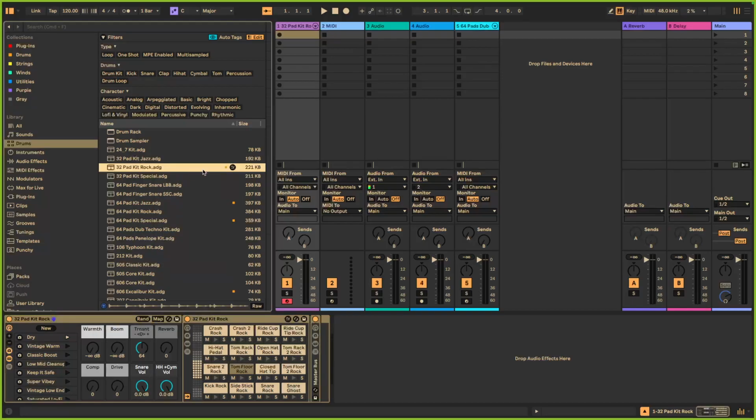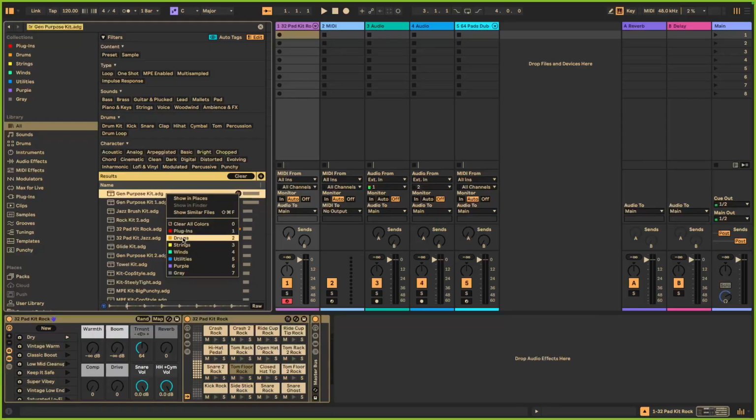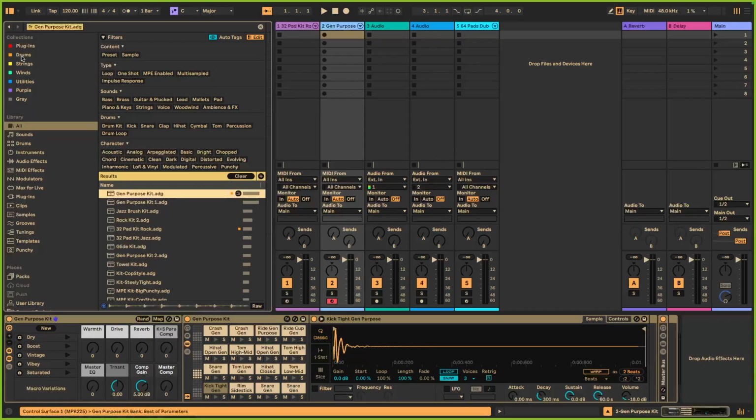Now, great thing about Ableton is that you can click on this, you see this icon here? Yep. If you click there, it is going to create a list of drum sets that have similar sound, similar vibe. Okay. So just like that, I'm gonna add this there too. I'm gonna add it to drums and drag it. So I want you to do that 10 times to create your collection of drums.